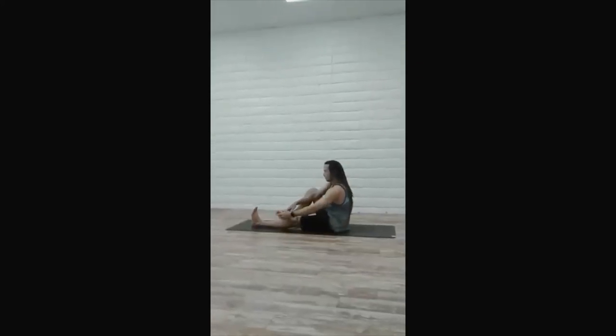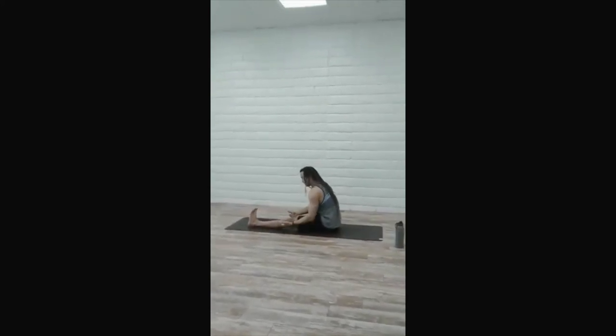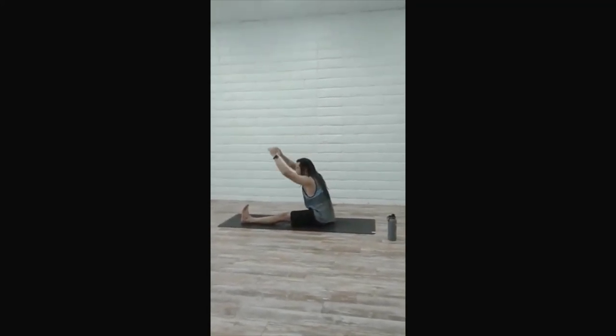Bring the right foot inside the left inner thigh. The left leg's really active. Inhale, raise your hands up. And as you exhale, fold forward any amount.